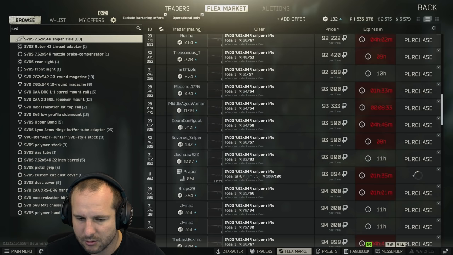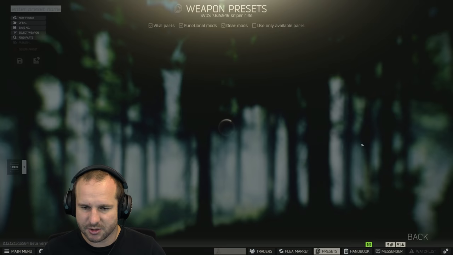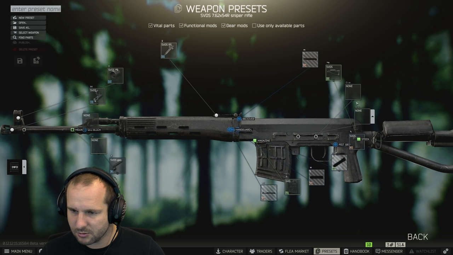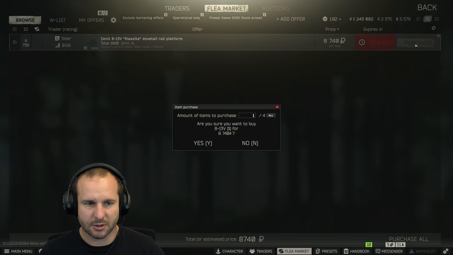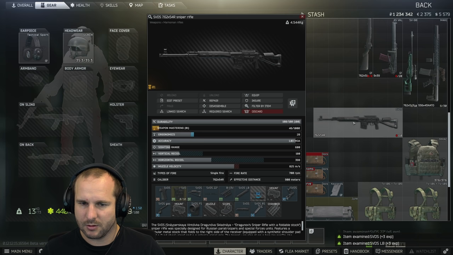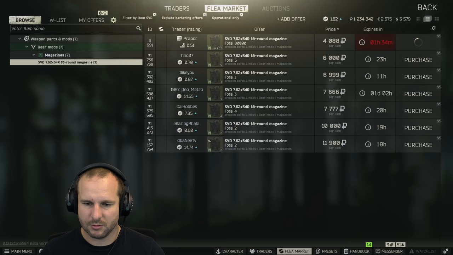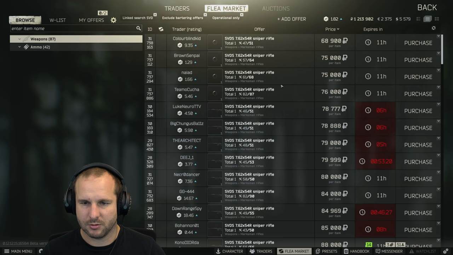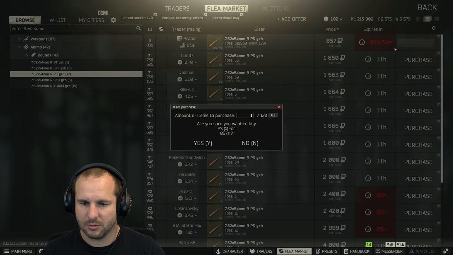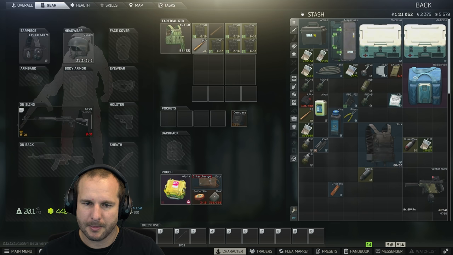Must be scav wand. Reset. Is it possible just to chuck a rail on here somewhere? Can we buy that? Cool. Alright, and then we'll figure out what we want to put on it from there. What else did I want to do? Have to buy a few more of these. And I'll probably buy some PSO. Another good stack of ammo. Cool.